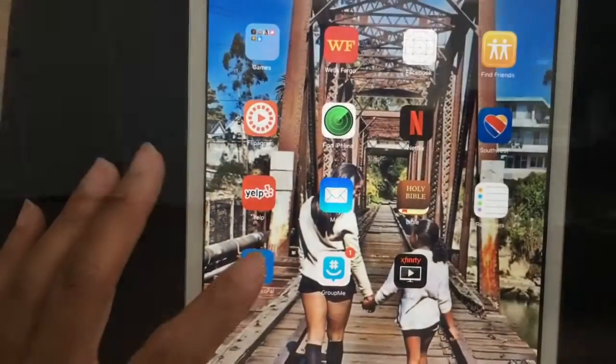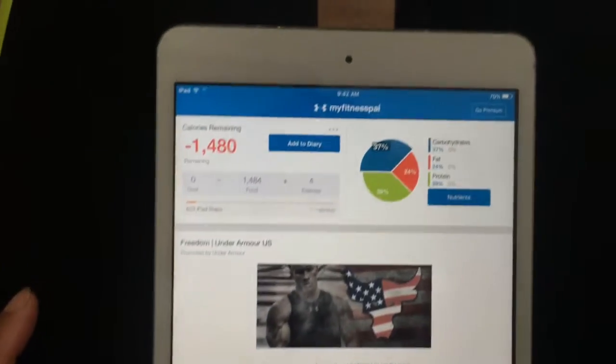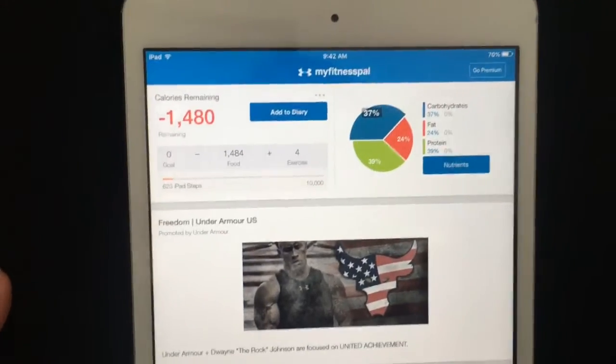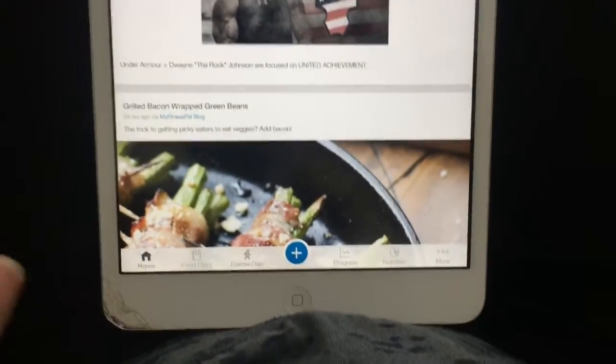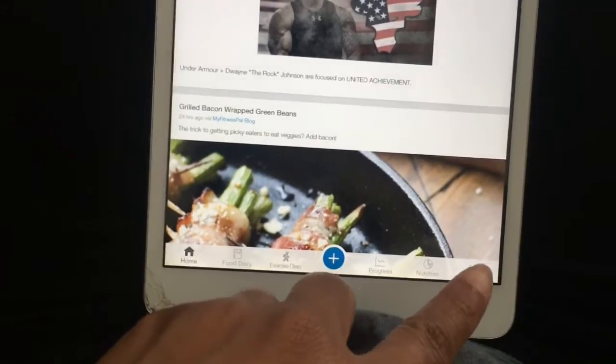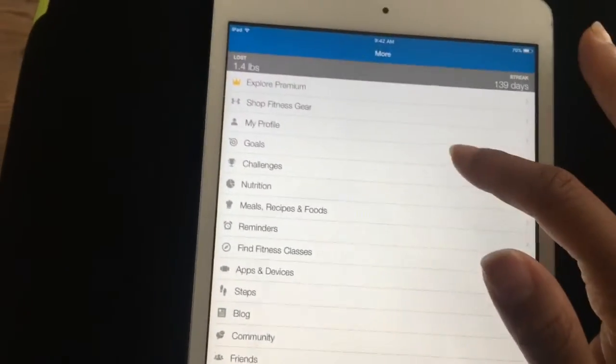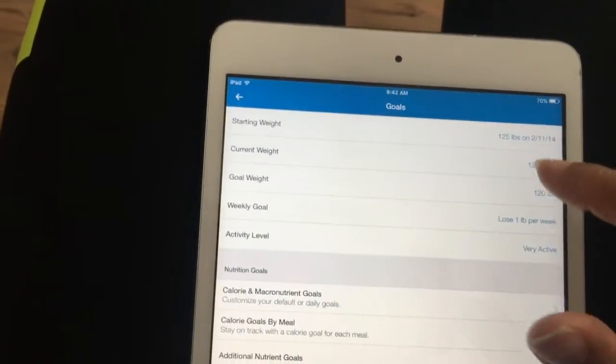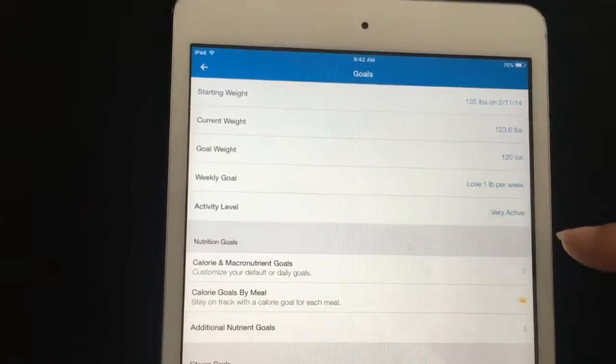All right, everybody, I'm back from the gym, and we are now going to show you my meals for the day and how I log them in my MyFitnessPal. So let's go. First, you go into the actual app, and it brings you to this home screen. If you do not have a MyFitnessPal account, make sure you create one, and then it will bring you here. Quick thing I want to show you guys is if you go over to More, you want to go to Goals, and when you set up MyFitnessPal, you will have all of this already logged in here. So that's automatically going to go.